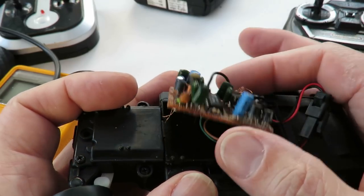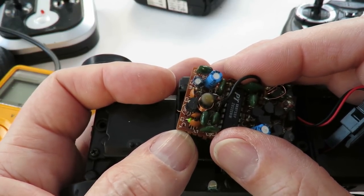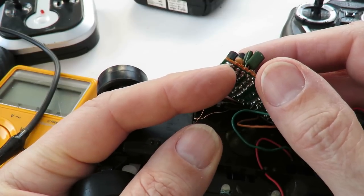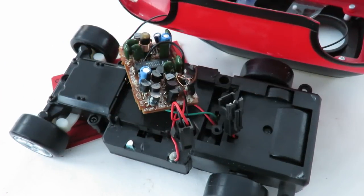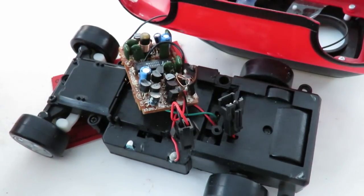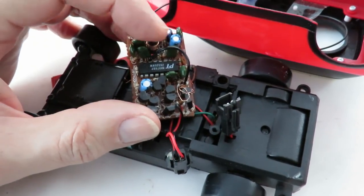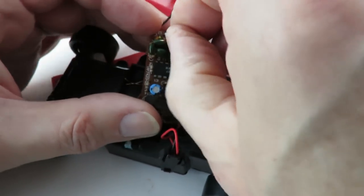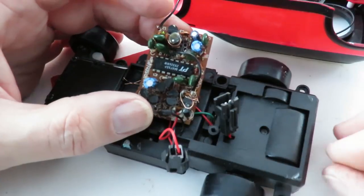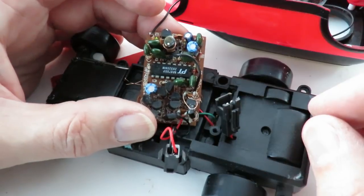Anyway, I'll re-solder the antenna. I'm guessing just down here there's a little A in the corner and a big blob of solder on the other side with nothing going to it, so I think that's the antenna wire. Well, time has moved on. I've tried all of my spare transmitters that were tucked away upstairs in my workroom. None of them talk to this. I haven't tried altering the frequency by adjusting this trim pot. There may be an adjustable slug in the middle of it. Maybe.